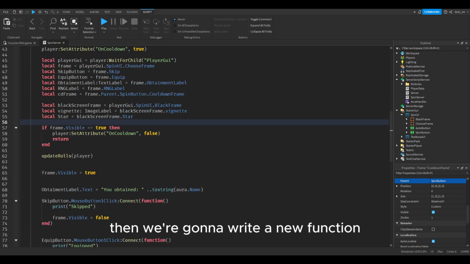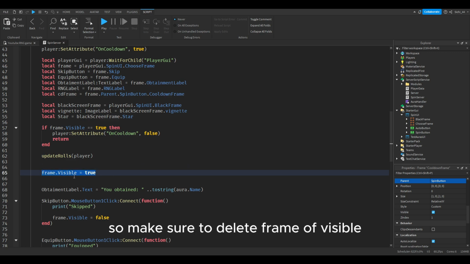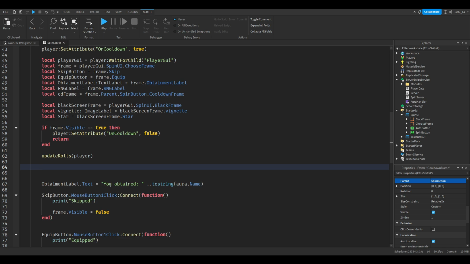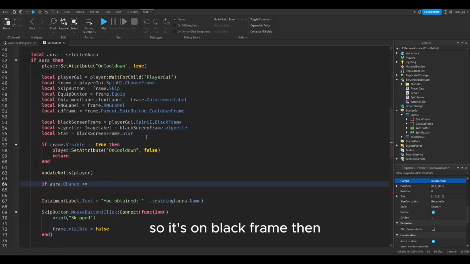Then we're going to write a new function below this, so make sure to delete frame.visible. Then if aura chance is greater than, we use the label we use here, so it's on the black frame.